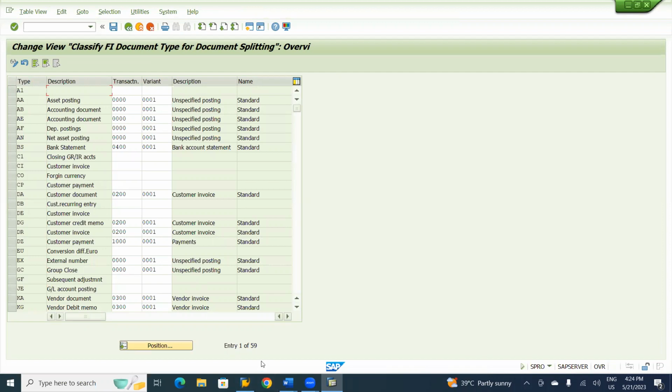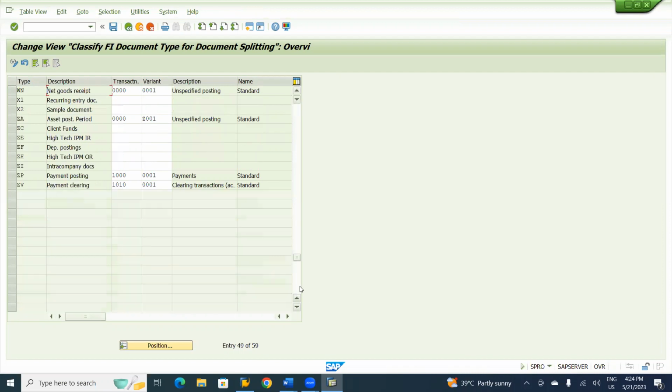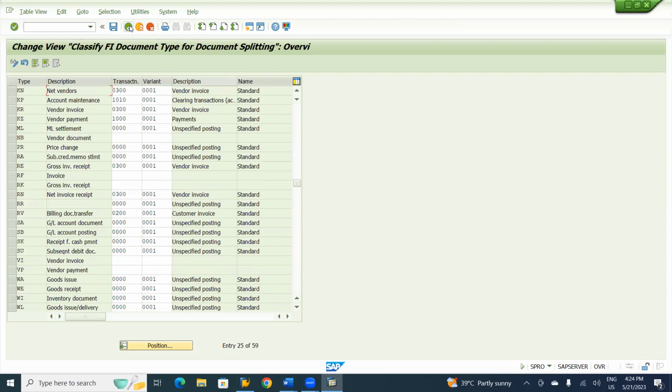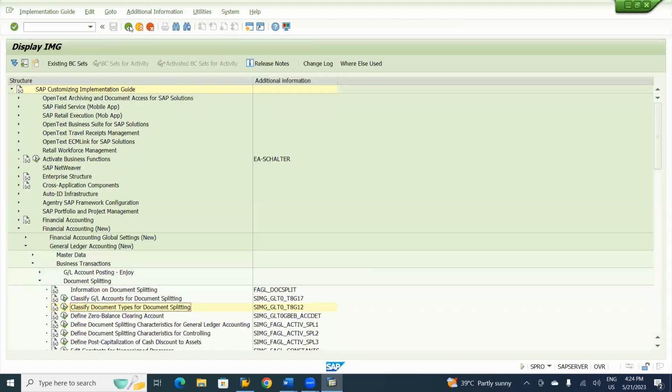So 59 it is showing, and the remaining are all standard ones. Clear? Next one. We have already seen in our classic GL the same thing.